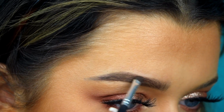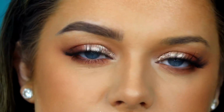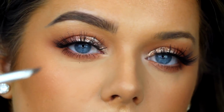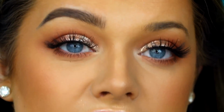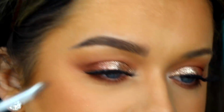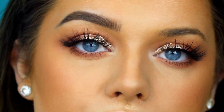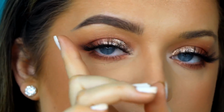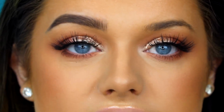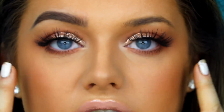Obviously we need to tidy up underneath slightly, but honestly just using that lighter pencil to create the illusion of shadow, and then going in with the darker brow hairs that match the color of your brow hairs to create the illusion of more brow hairs, just creates the most perfect eyebrow. And also knowing how to shape your brow too, so knowing when to start, the distance that you should have and where it should end will honestly change the shape of your face completely. And this is what I mean when I say brows make such a difference.